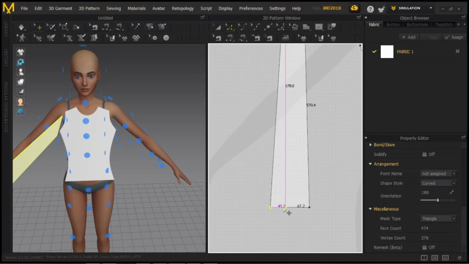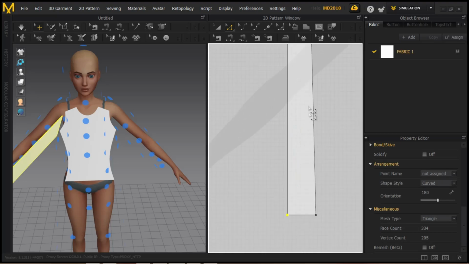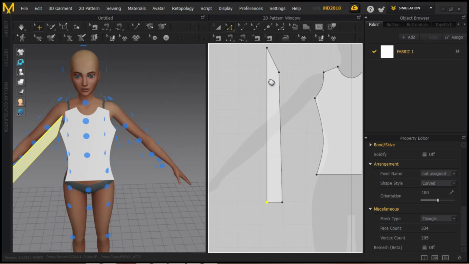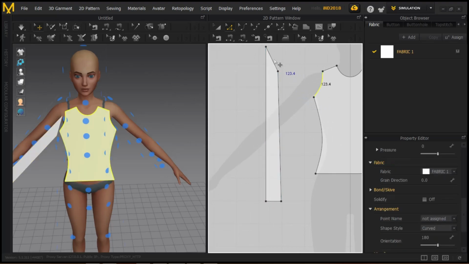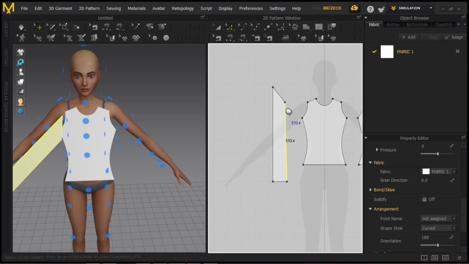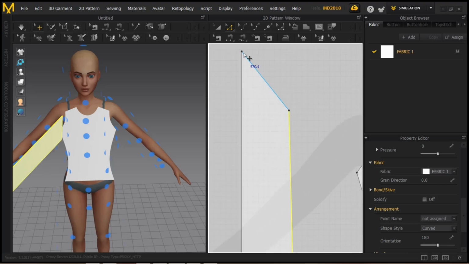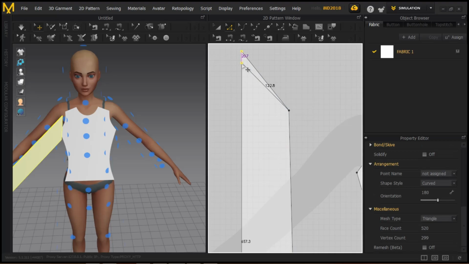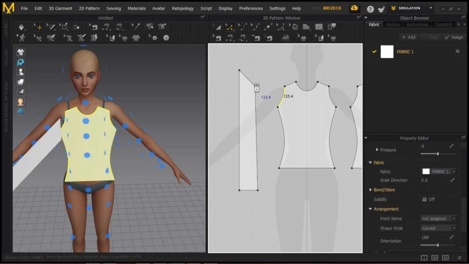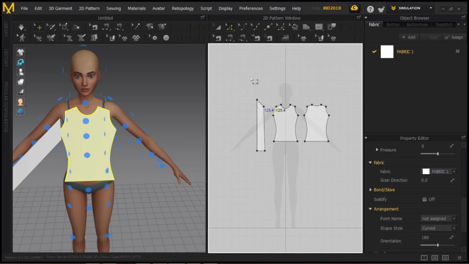I feel like with Marvelous Designer, you can just mess around with it and get something cool if you want. But yeah, this is a little bit too skinny for me, so I'm gonna bring it out and drag it down. I like to have the numbers because I like everything to at least try to be equal. I'm not a perfectionist. I am a little bit OCD, but I'm not that crazy. So I'm just gonna unfold.